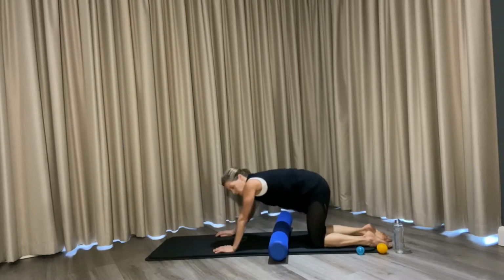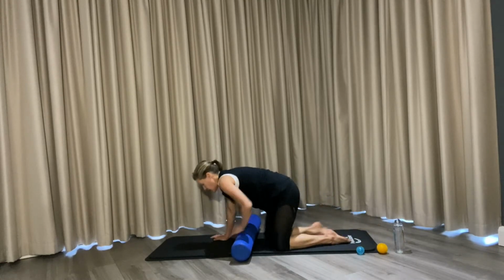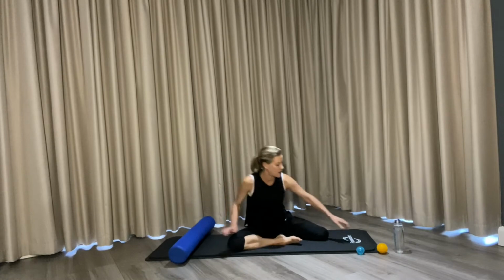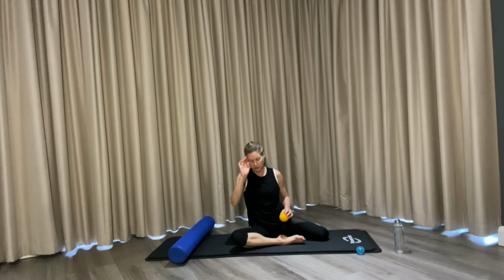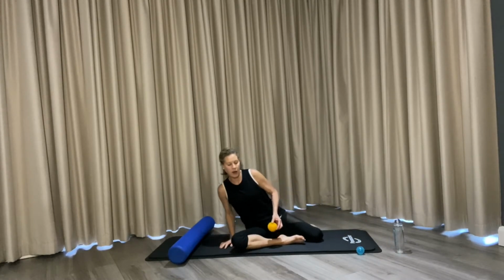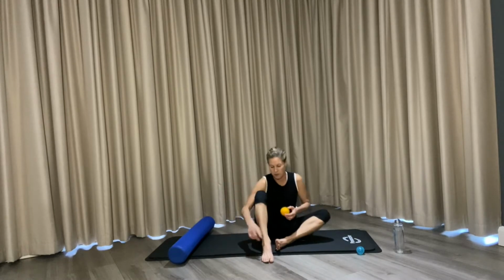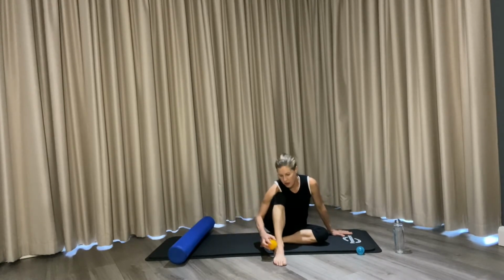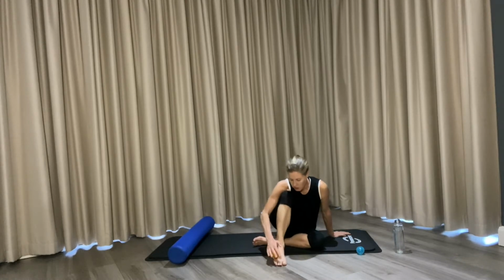The roller back onto your hands and knees. Let's position the roller to the one side of the mat. Let's work now over the foot. So if you're mirroring me on the left side, we're going to roll over the top of the foot.